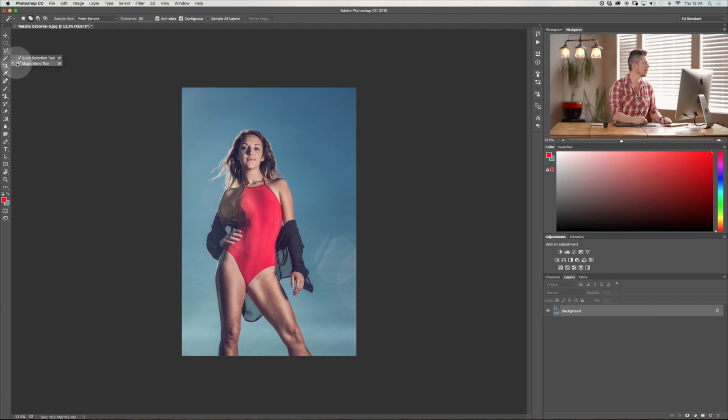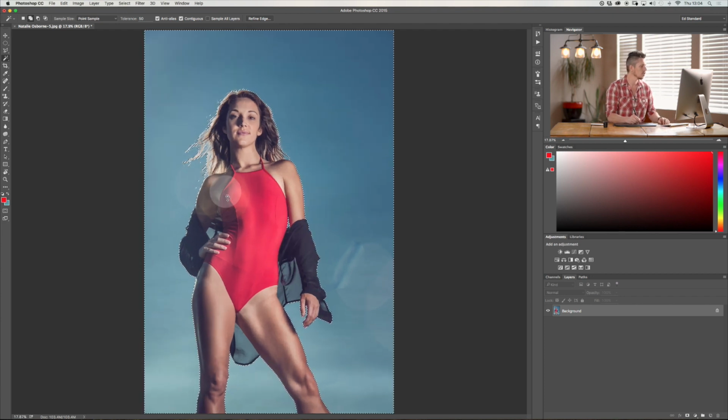So we're going to start off by using the Magic Wand tool. We're going to set the tolerance at 50 because we've got all of this blue sky around her, so it's nice and simple. I'm just going to hit that, and it's going to make a pretty decent mask. I'm going to make sure I get inside these holes, just that one there. That for me is pretty good. It doesn't need to be any more perfect. So now we have this.